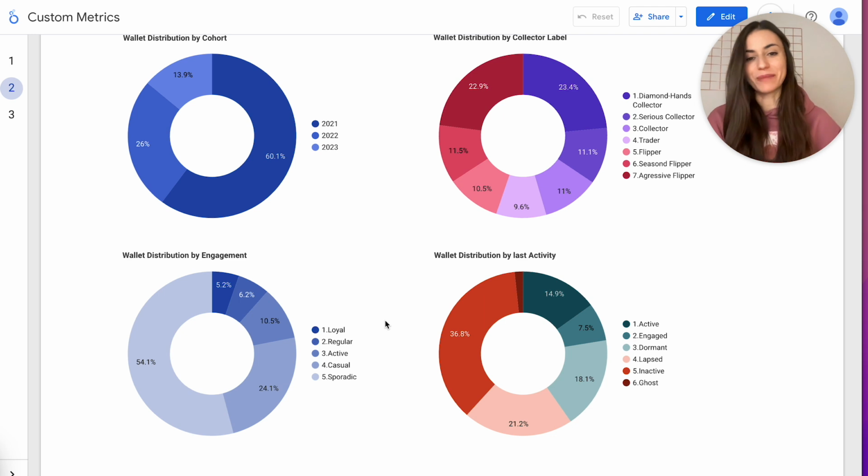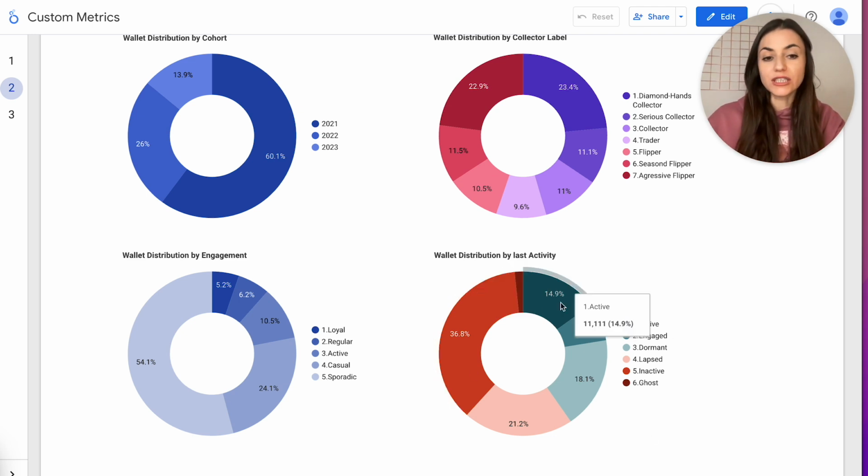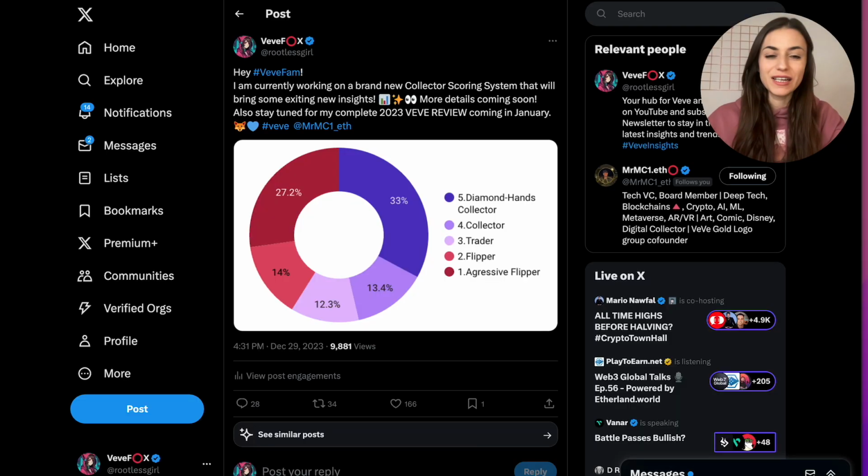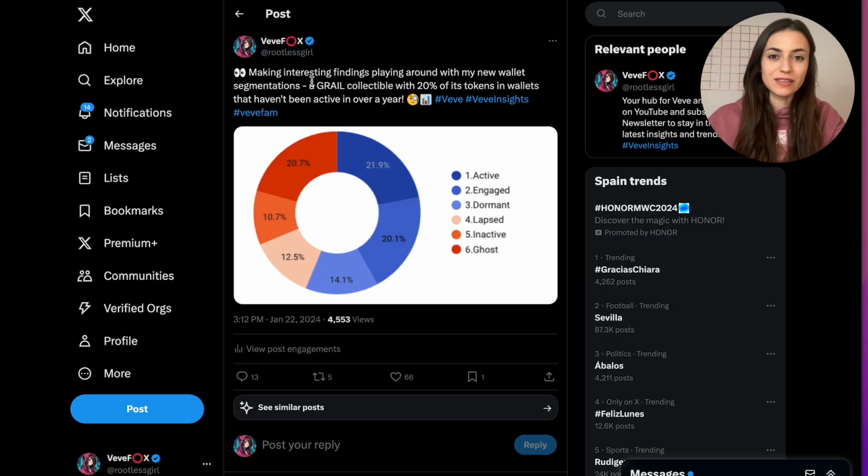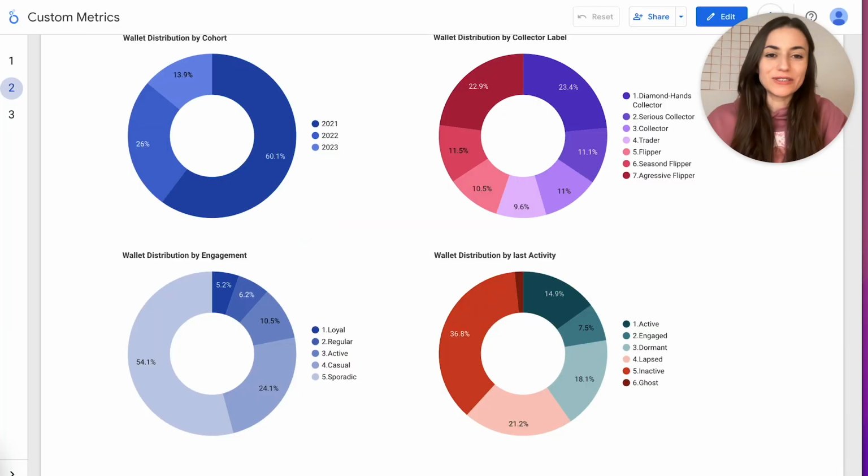This metric is actually more interesting if we look at it for a certain collectible. And I have an example for you later where we go over this metric for a collectible. There it's very interesting to see the owners of a collectible, if they have been active recently or not. It's actually what I've showed you in this example. This is for one Grail collectible, and we saw that 20% of the wallets owning this collectible haven't been active, and if you stay until the end of the video, I will tell you which collectible this is. Back to our analysis.